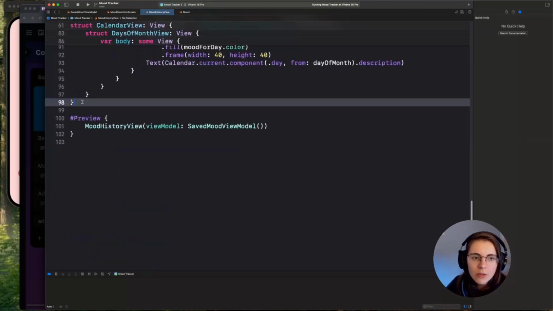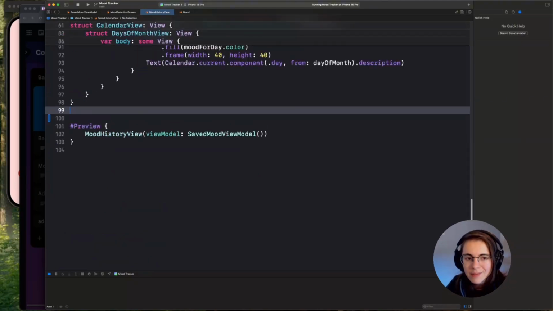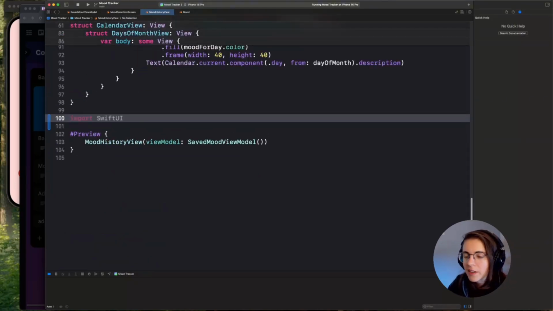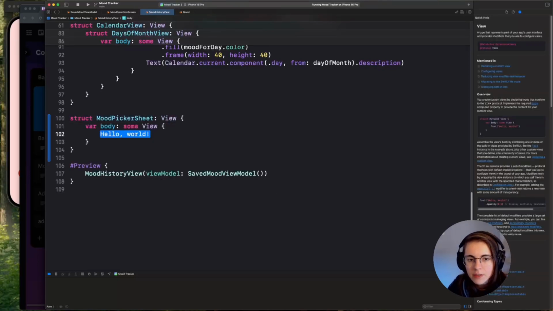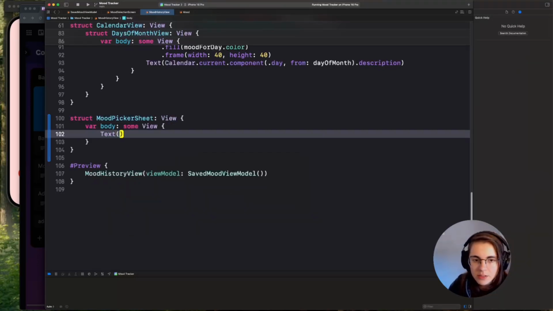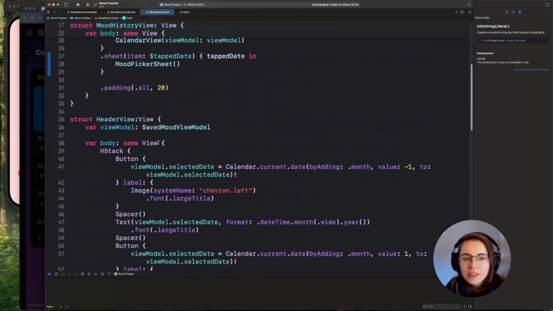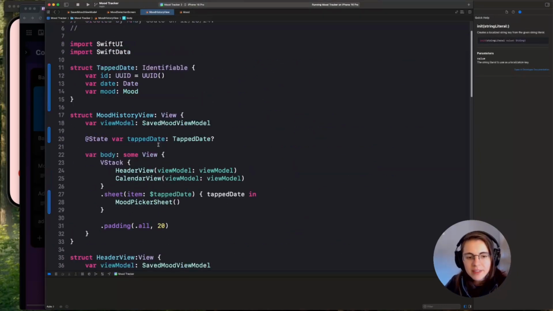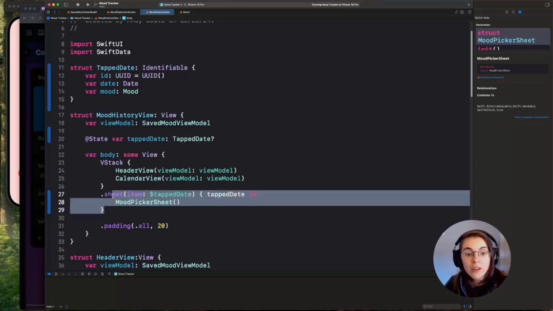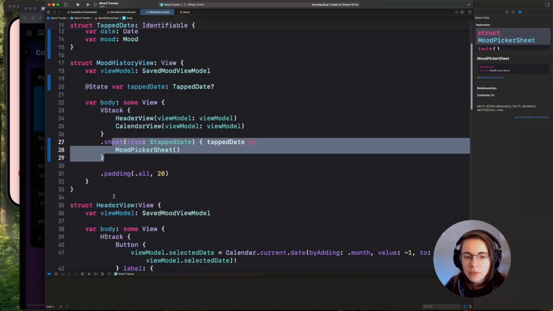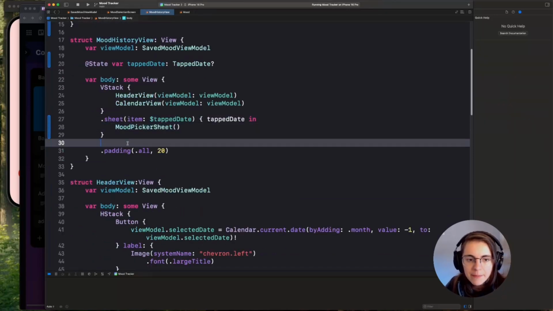We can make this in a new file, but because it's only going to be used here, at least for now, I'm fine with just sticking it at the bottom. And that's going to be a view, and we'll make some text that just says hi or something, just to make sure. We want to test the most basic setup first before we get really into the details of what this MoodPickerSheet is going to look like.